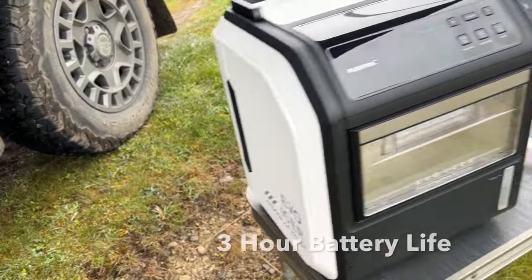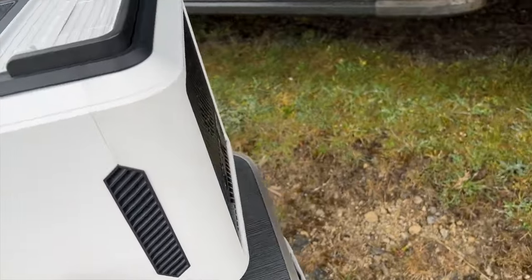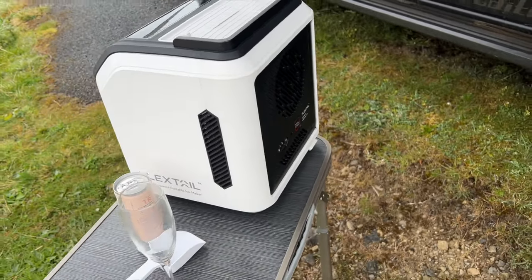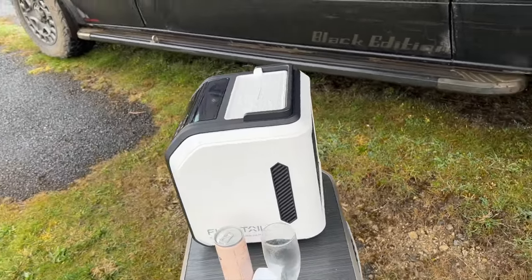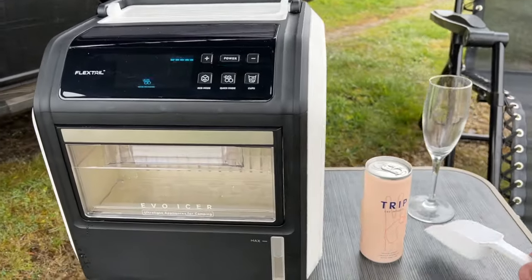We'll have another look inside in a bit. But you can hear the fan running. And the fan runs in the back there, where the main connections are for charging. There's also a button on the back to drain the water out as well once you've used it. It comes with a little scoop to get your ice cubes out.